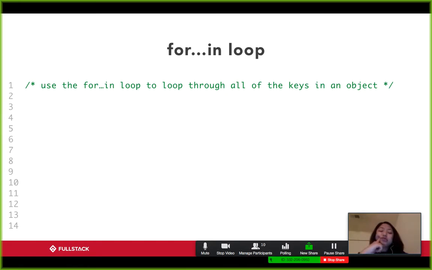Where it gets harder is when we combine it with our for loop, and we create this new tool at our disposal called the for in loop. Okay, let's take a step back and think about an array, right? If I was to say, hey, I want to do something to every single element in the array, whether it be to modify it or just to look at it or know what the value is or to print it out, I usually start and say, hey, I know how long this array is, right? This array has a dot length property, and I'm just going to go through every index in the array from 0 all the way up to the actual length of the array, and I can do something to it.